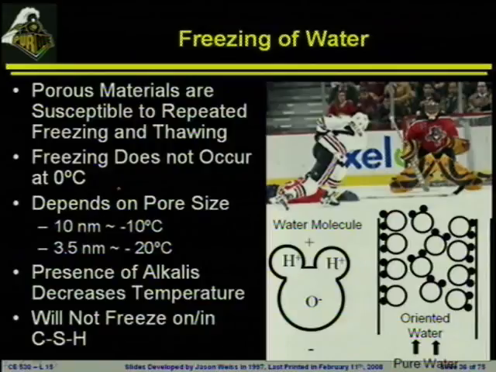But now we have a saltwater solution, a pore solution, and we will see the freezing point of that starting to be depressed. The freezing depends upon the pore size, so a 10 nanometer pore freezes at about -10, a 3.5 nanometer pore is down to about -20. You can go all the way down to about -50. And even then, some of the water is not going to freeze on the surface of CSH. One of the most exciting things about water is water always looks like Mickey Mouse.